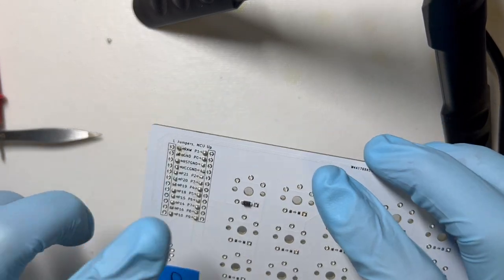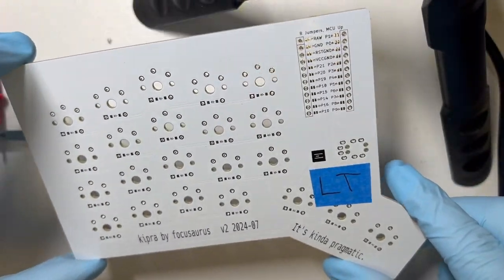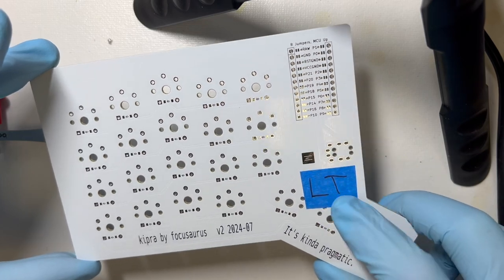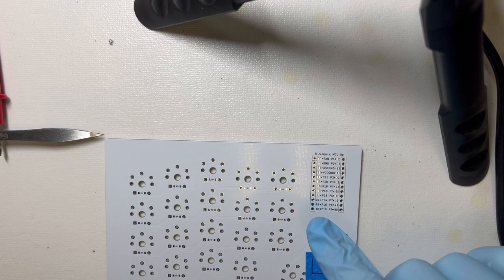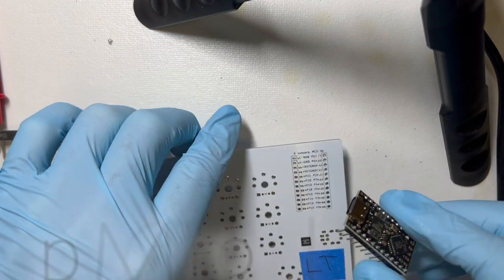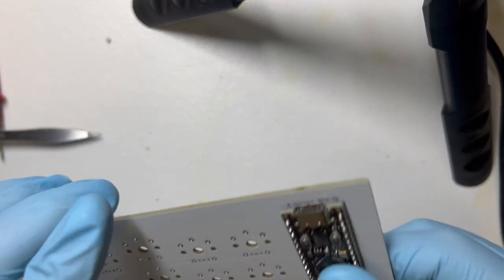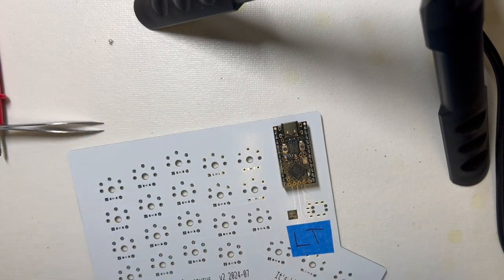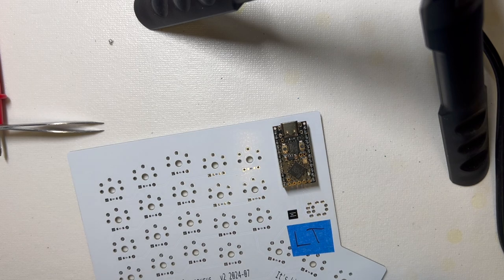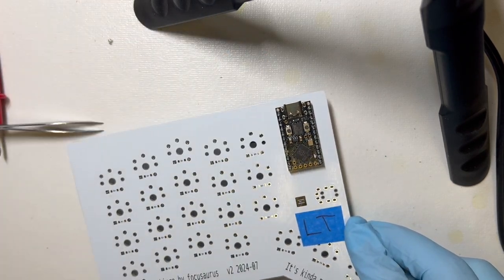And now we'll mount the MCU on the top side of this. So now we're flipping the circuit board over. This side is still empty. This is the left top. And we're going to put the microcontroller over here. Now this one just goes in the holes, and there's no tricks here. Every hole gets a pin header, and then I have some of these little standoffs that I just 3D printed that just give me clearance.